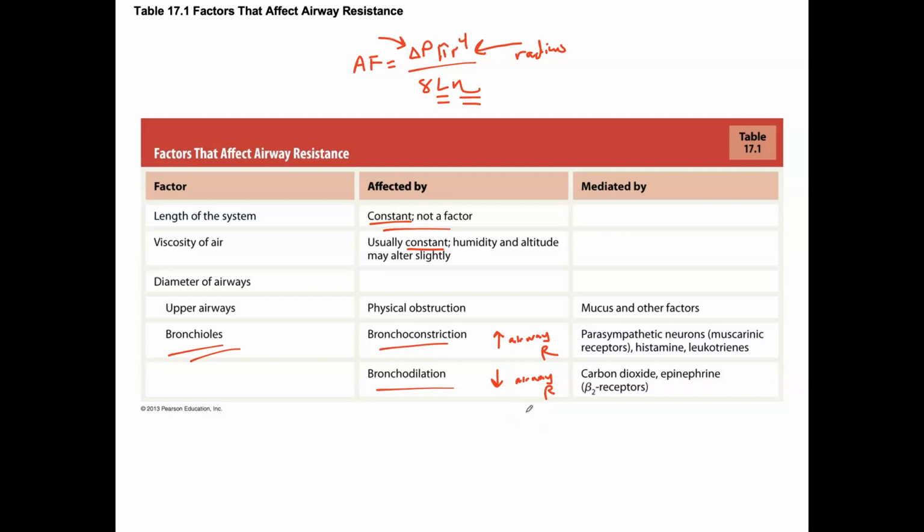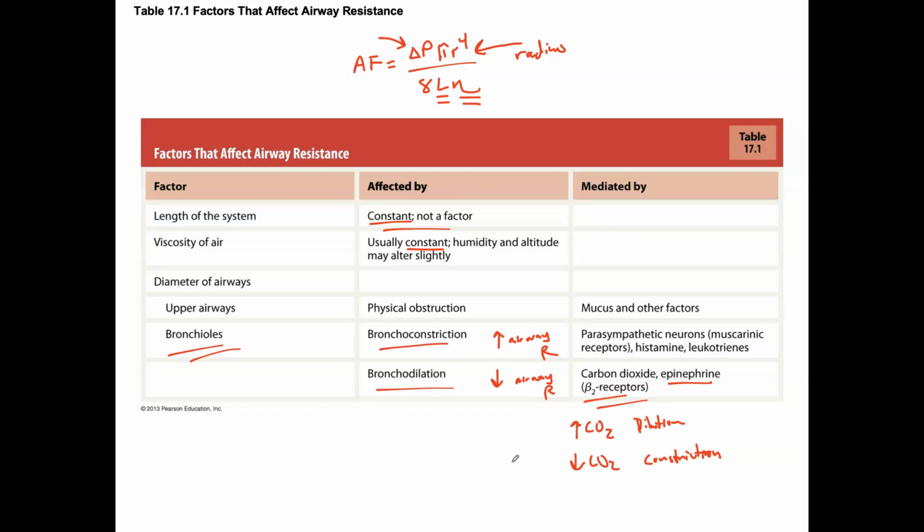So what are some things that are bronchoconstrictors? One of the most powerful bronchoconstrictors is going to be histamine. Histamine is a powerful bronchoconstrictor that comes from mast cells, and this is going to be typically in response to things like allergies and or tissue damage that's taken place. Your bronchodilators are going to be things like epinephrine, epinephrine binding to beta 2 type receptors, and then carbon dioxide levels. Elevated carbon dioxide will give us bronchodilation. So increased CO2 leads to bronchodilation. Decreased carbon dioxide levels is going to lead to constriction.